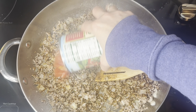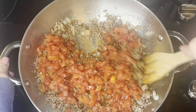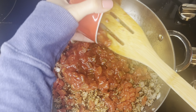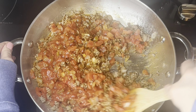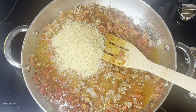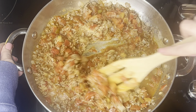Then I will add the diced tomatoes, and the same thing, I like to just kind of stir everything in as I'm adding it. Add the salsa. And you want to make sure everything is well combined. Add the water and then add the rice, and just stir that until it's completely mixed in. That liquid is what's going to cook the rice.